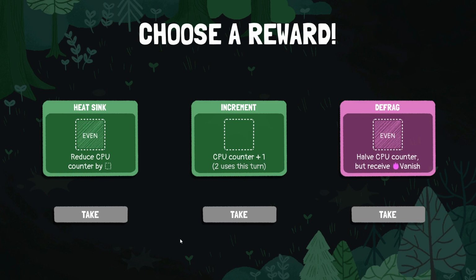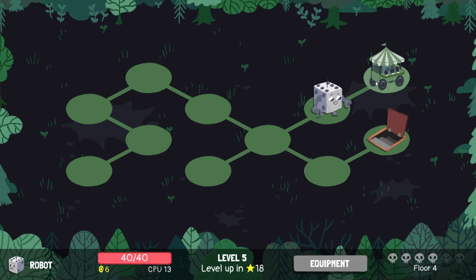Our build does want us to hang on to dice. It's by no means a necessity, but yeah, no, let's take heatsink. That is better for us.